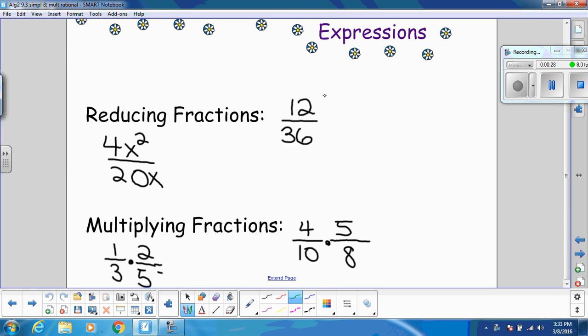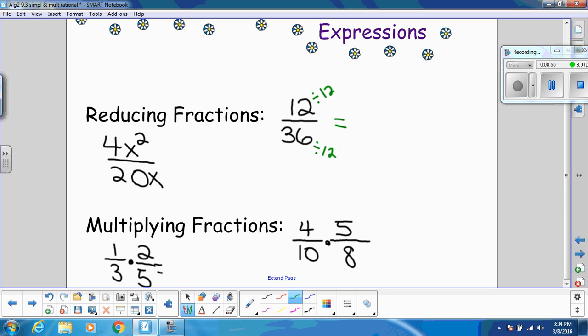Remember when we reduce a fraction, we say, what can we divide each of these by? Well, we can divide each of these by 12, right? Or the highest number we can divide them both by is 12. Now, granted, we can divide them both by 6 or by 3, but the highest number is 12. And I'm going to write this in a different way. Now, what we're used to doing is saying, okay, 12 divided by 12 is 1, 36 divided by 12 is 3, so we reduce that. But I'm going to write it like this.